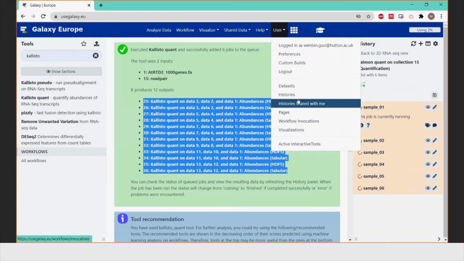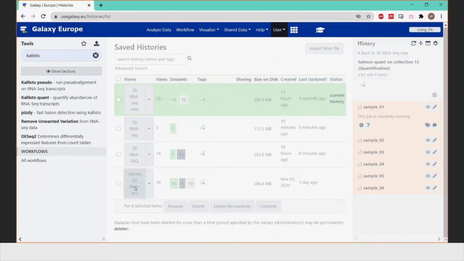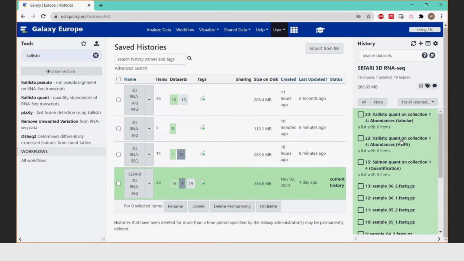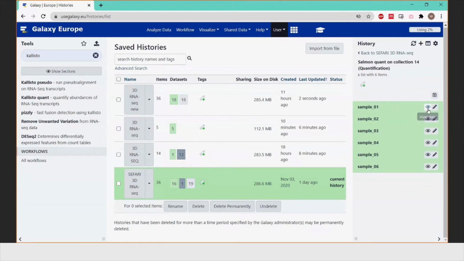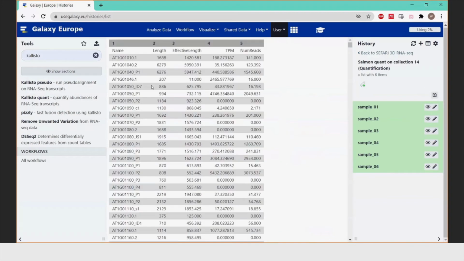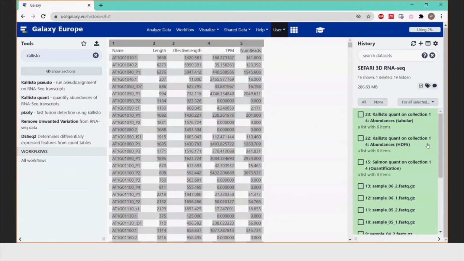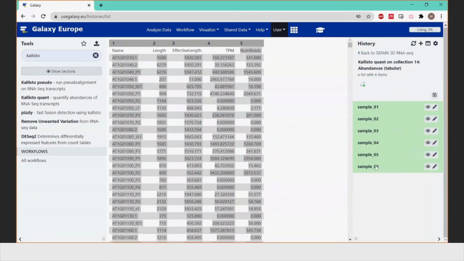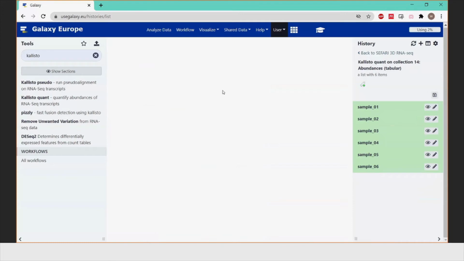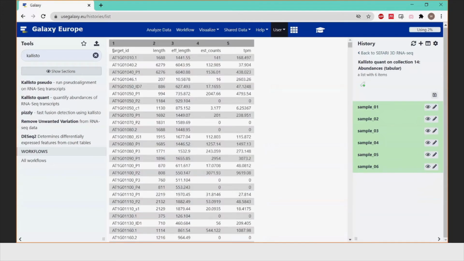Then I go to my history record. I have a job finished here. So you can see once the jobs are done, it will turn green. If we look into this output, the output is a table. This table lists the transcript names, the transcript length, then TPM values, and then the number of reads. It's also the same for crystal. If we click in as different examples, the table shows the quantification results. The column names are slightly different, but the same information: the transcripts, the length, and the read count and the TPM values.